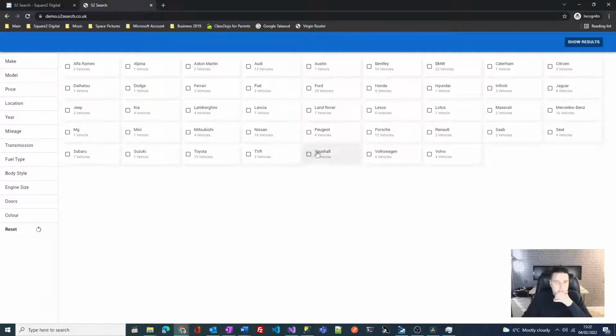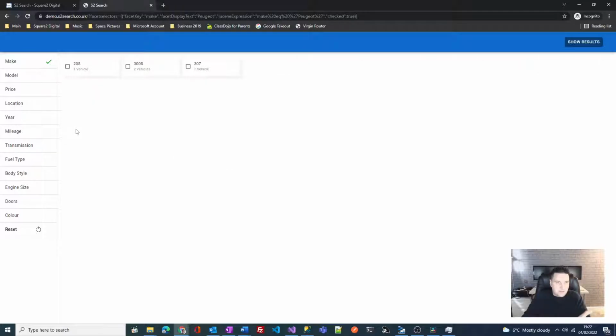So when I make a change, so say if I pick Peugeot, and then go to models, you'll see I can only pick models that relate to that manufacturer. And that's the same for all these attributes. So if I go to body style, I've got no convertibles because I've got no Peugeot convertibles. So these dynamic facets are really powerful, and the API on the back end essentially provides two data feeds. You've got one for your facets, which then drives the filters for the UI, and then one for the search results, which is providing your stock profile, or in this case the vehicles.